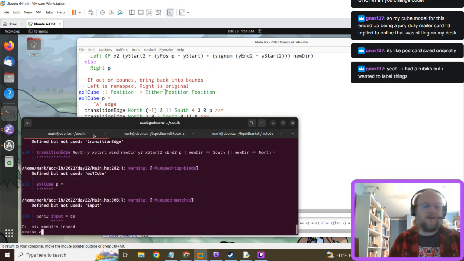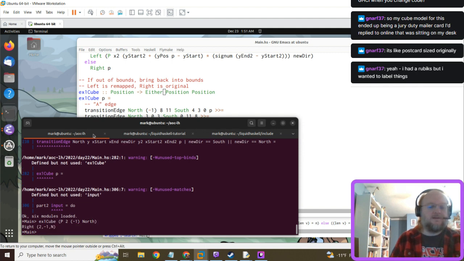Okay, so x1 cube of p. If we're at x equals 2 and minus 1, heading north, that's not right. Oh, yeah, that is out of bounds.